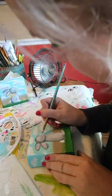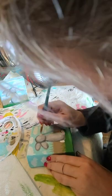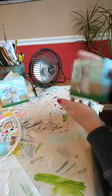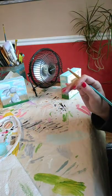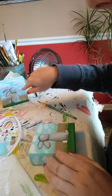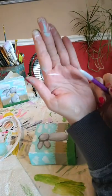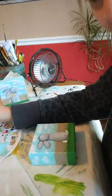Okay, we're going to let this part dry. Let's calm down right here. Getting a little rough. Drying area. Okay, how I created his eye was I took this lead pencil. I just made the lead stick out. Stuck it in my black paint. Right here.